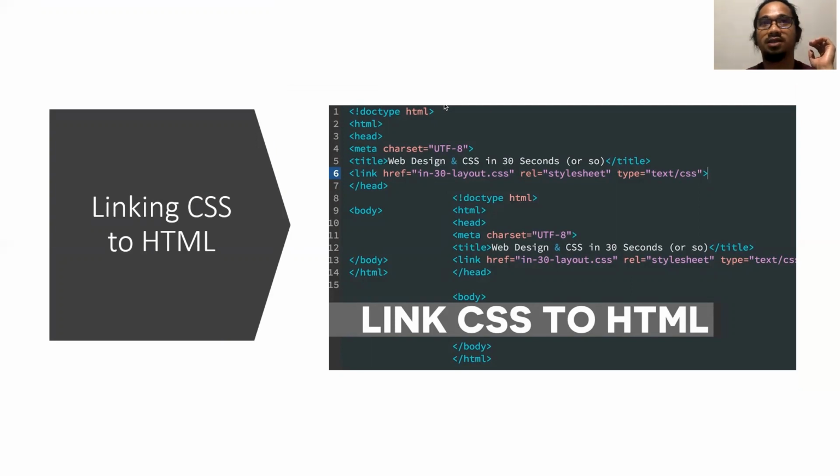Okay, how to link CSS into HTML. As already explained, CSS contains information about how your markup should be presented to the end user. That means that the two languages have to be linked together. The browser needs to know that you want to combine a piece of HTML markup with a piece of CSS code. To obtain the highest level of flexibility, there are several ways to accomplish it.